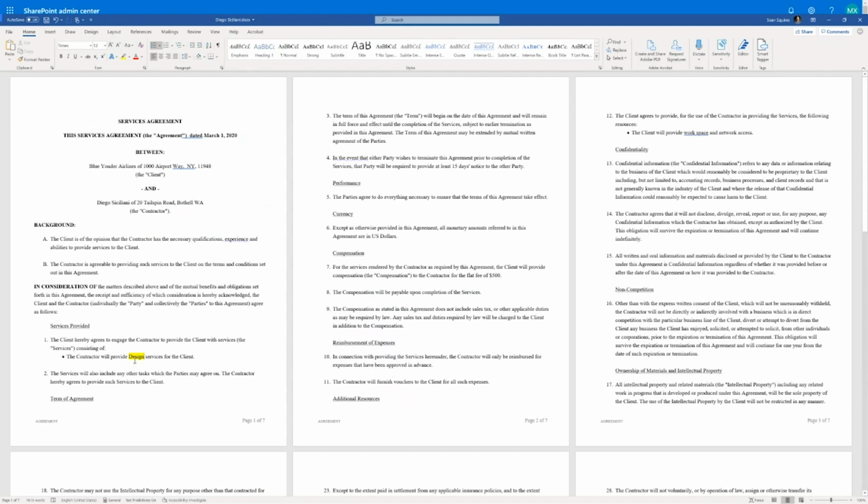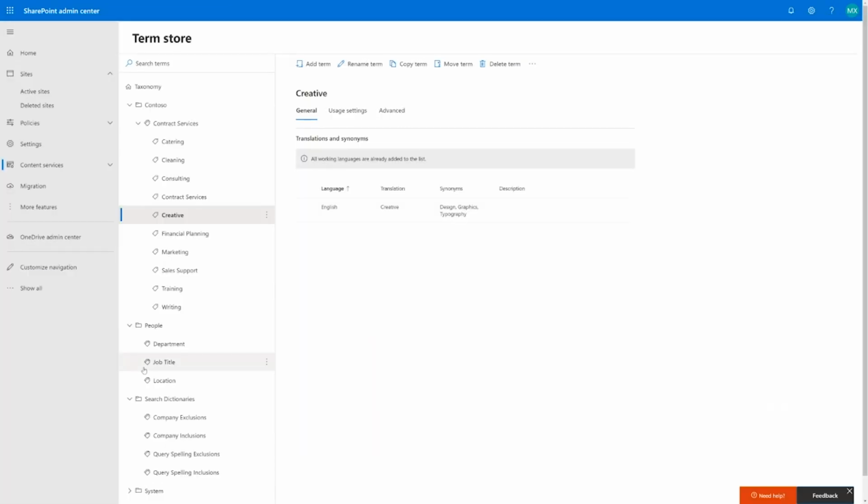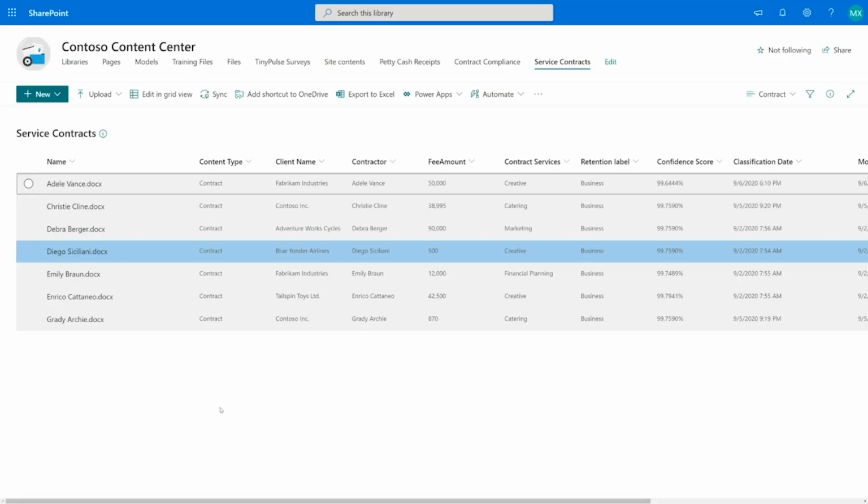you'll see that the value that's actually in the document is design. So what we've done here is when you map an AI document understanding extractor to a managed metadata field, even if what gets predicted or extracted by the model is a synonym, we can take that synonym, look and see what the preferred label is, and go ahead and write that preferred label into the field.